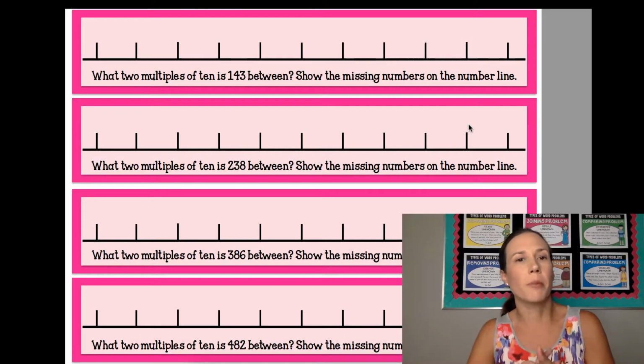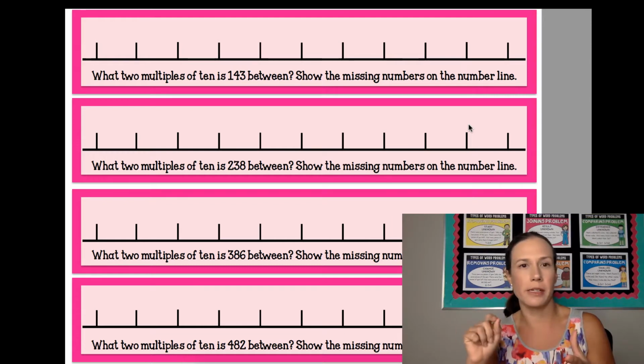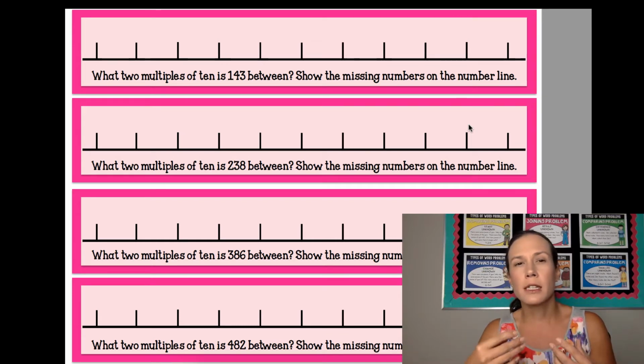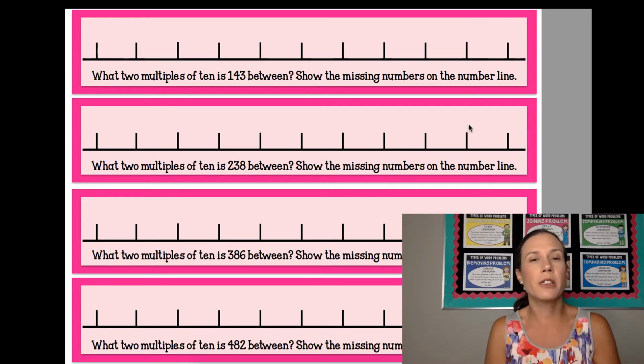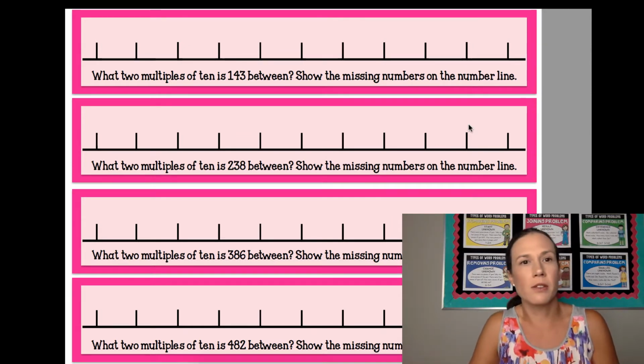Okay, so this is a number line activity that's perfect for getting students into rounding. When I do use these, I laminate them. That way students can write directly on the card with the dry erase marker. And this is going to be all about our multiples and finding the missing numbers on number lines, because I found that a lot of times my students don't really understand if we're rounding 143 to the nearest 10, what multiples of 10 are we even, what are they? So that's what this is practice for.